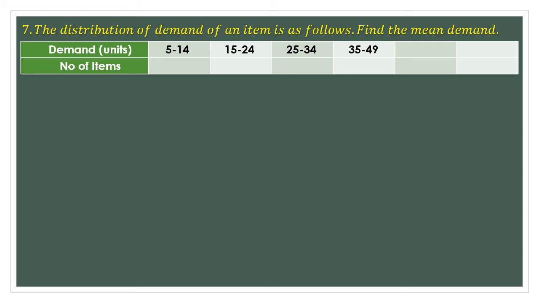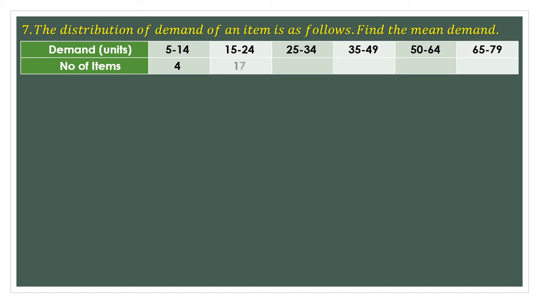Now if you guys remember the second chapter properly, this is a kind of question where the classes are of the inclusive type, as the upper boundary of one class and the lower boundary of the next are different. Second thing, the classes have different class lengths, they don't have equal class lengths. 5 to 14, 15 to 24 and 25 to 34 have a class length of 10. Then 35 to 49, 50 to 64 and 65 to 79, these three classes have a class length of 15. So it is going to be a bit tricky to decide the assumed mean and the common factor here.